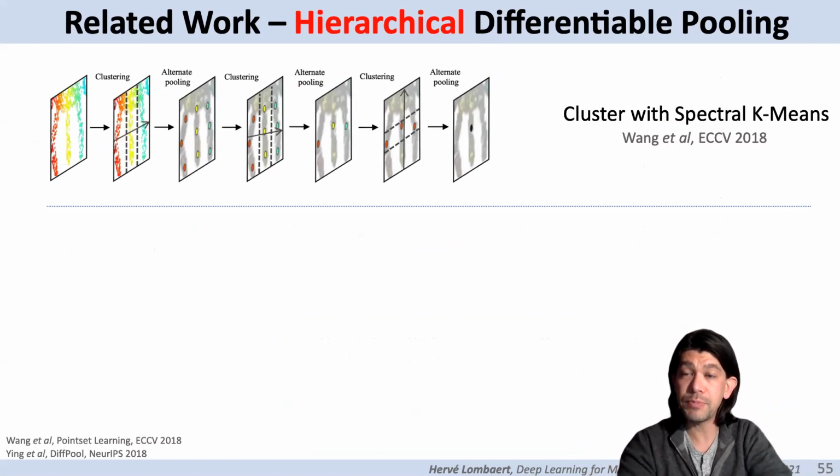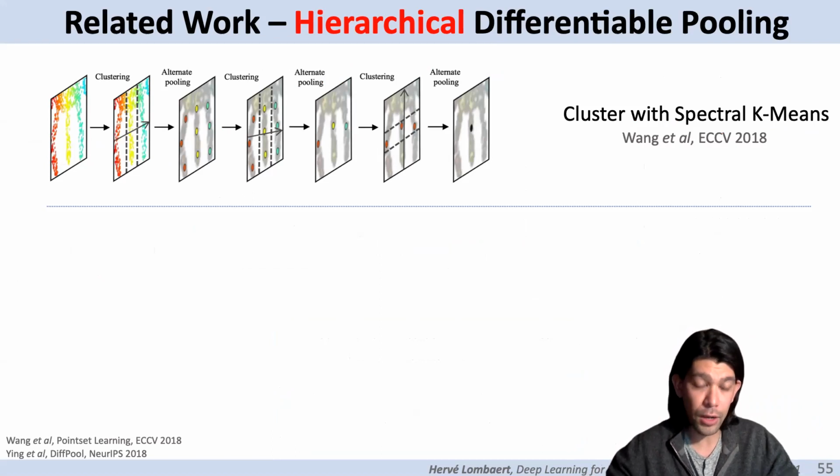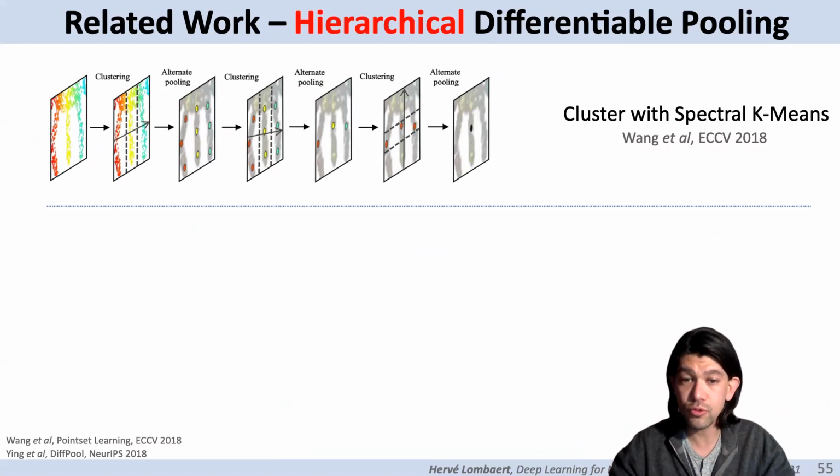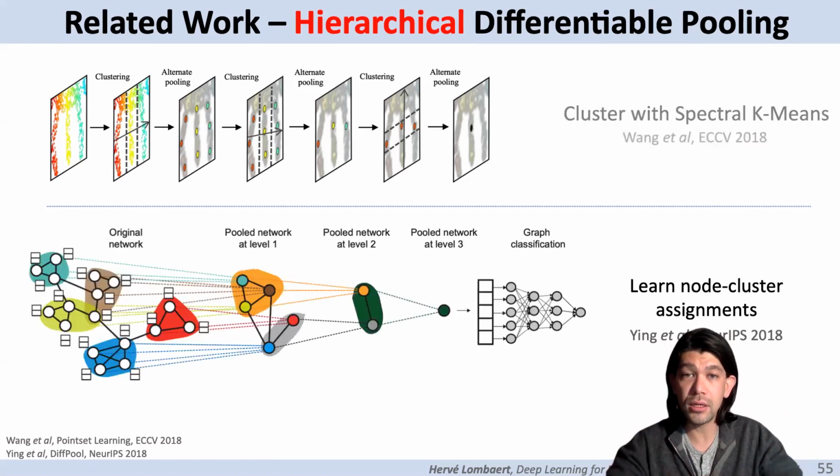One of them is using spectral k-means. So you form clusters on a set of points. As in a typical machine learning algorithm, if you have a cloud of points, you can find clusters among them. K-means is one method. And then every cluster forms a node. So that's one approach. Why not? However, you do rely on the number of clusters to choose. That's an initialization that is required in the K-means algorithm. Every cluster as well has to have the same number of nodes. So it's not necessarily convenient, and you totally rely on the clustering aspect.